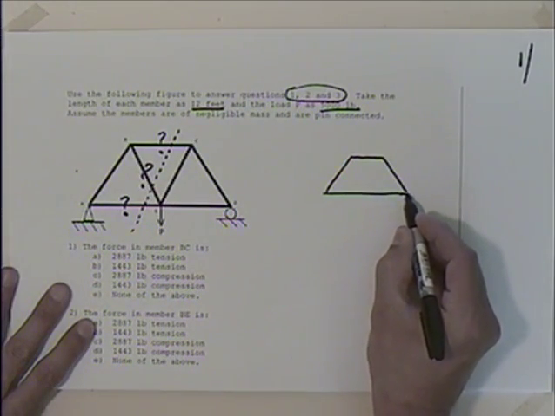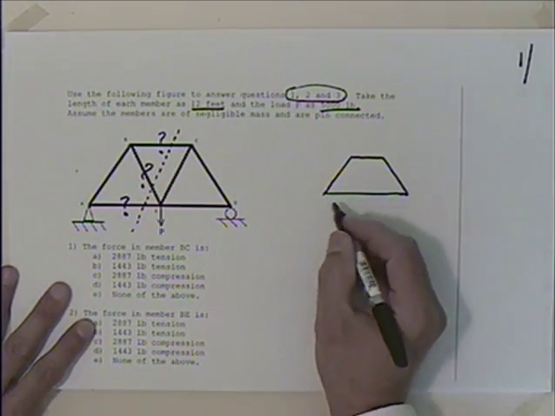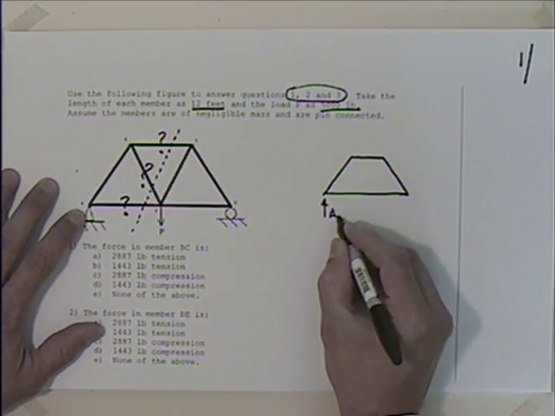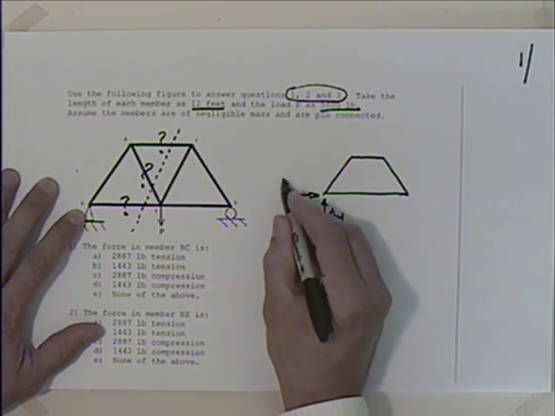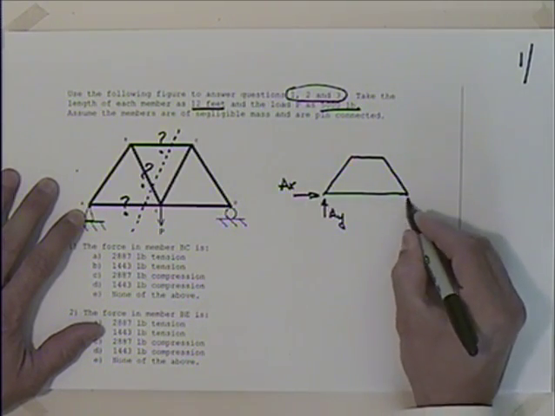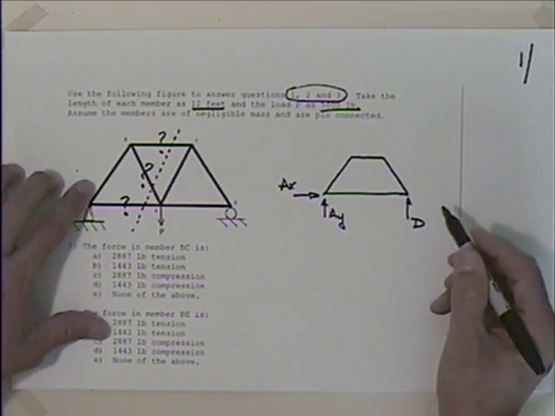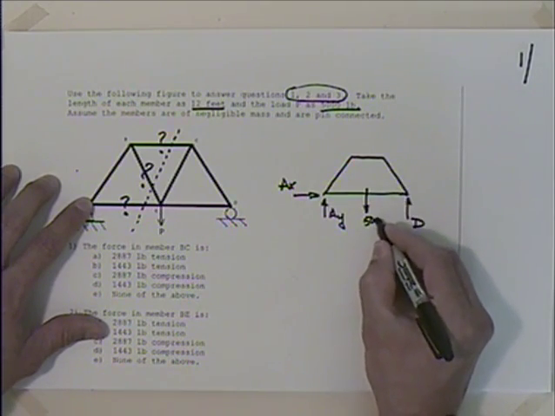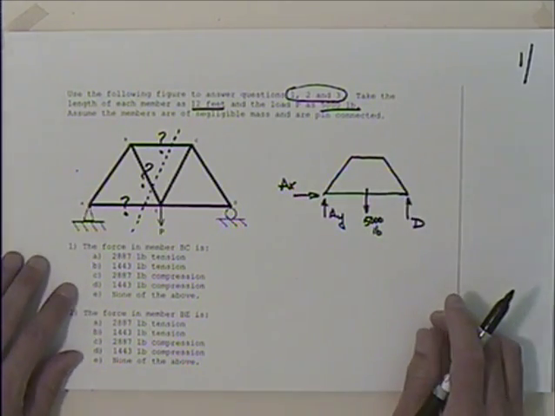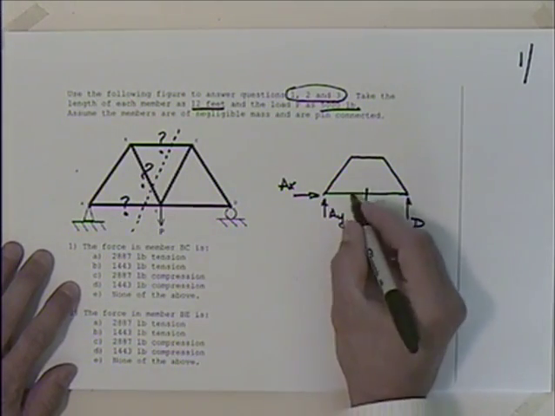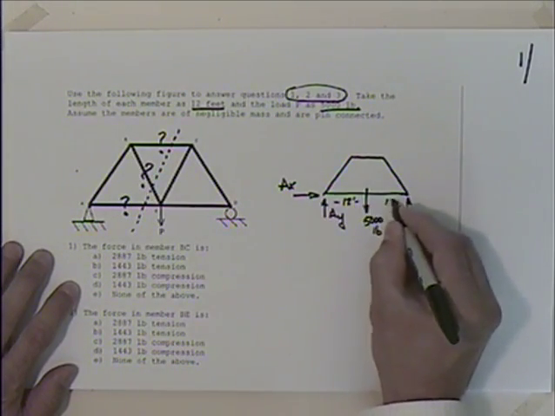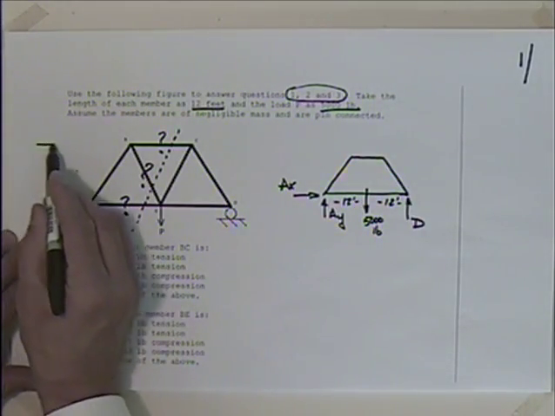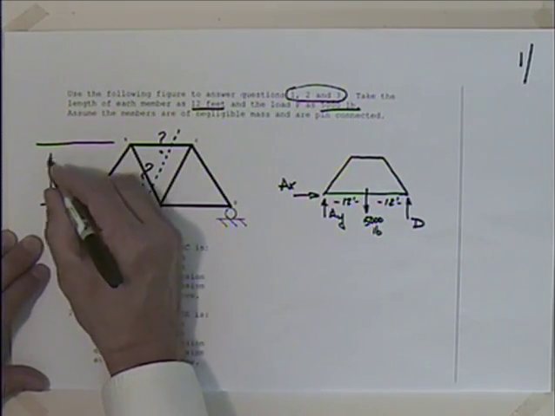This would be back to just plain old equilibrium, not even structural work yet, because we're just finding the reactions. So we're going to have some AY and some AX. Then there'll be the roller at D over here. And at the middle of this truss, we have this 5,000 pounds acting down like that. We're told that each is 12 feet, so this is 12 feet, this is 12 feet, and we should probably deal with this height. What's that going to be?